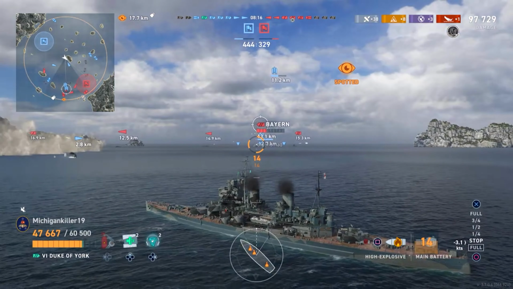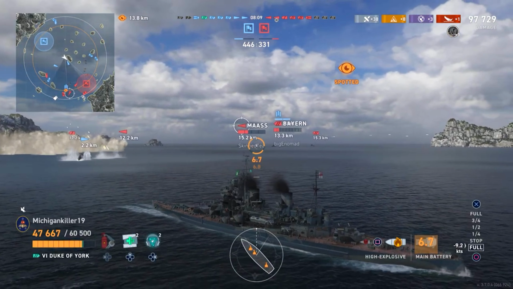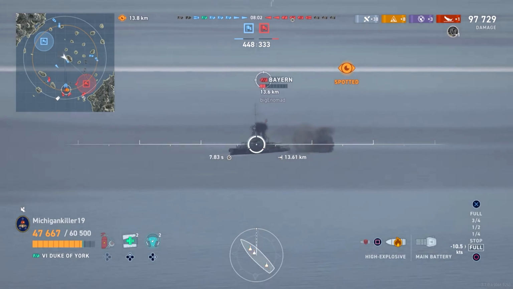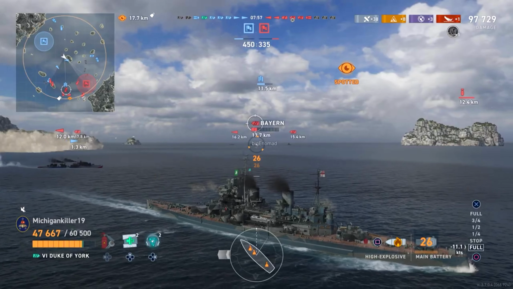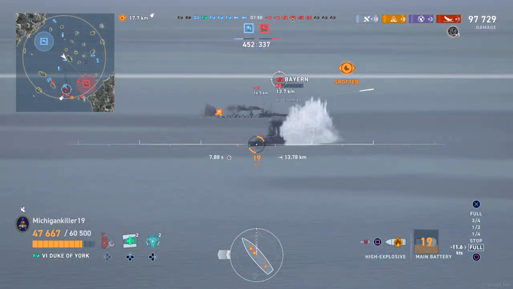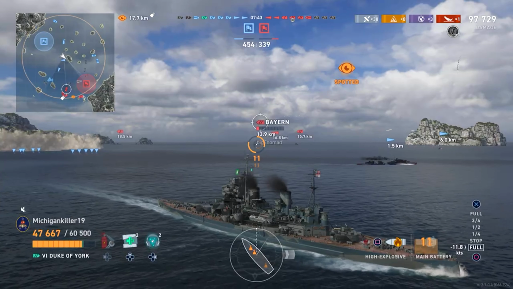And on top of that, you've got to remember that the Duke of York is not a ship to be brawling with. I've seen a lot of people try to brawl with the ship, and maybe it is possible, but anything above 356 millimeter guns could and will hit you hard in the bow. So it's definitely a ship that stays in the back and supports, heavy supports, of course, sort of like what the King George does.